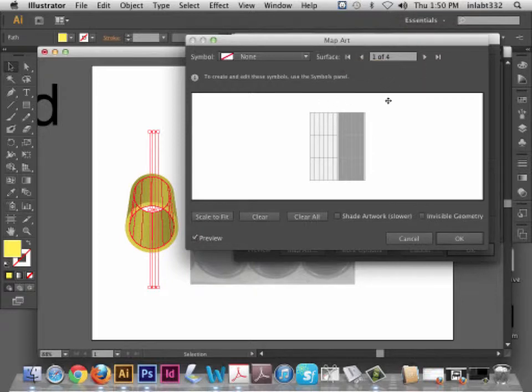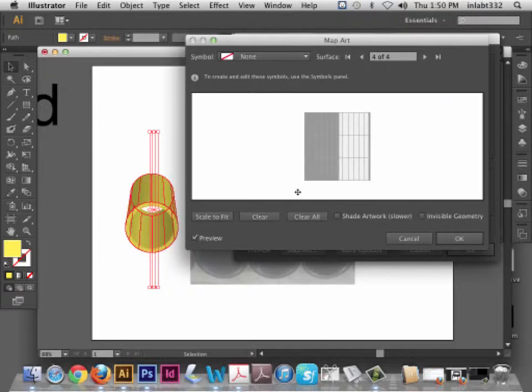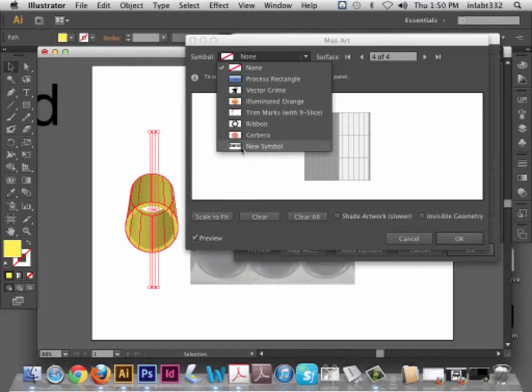I think just so Bend will read easier, I'm going to map it on the outside surface. Okay. How's that sound? I'm reevaluating. So there's the outside surface. Now, this white and this gray resemble front and back. Now, I don't see my symbol yet, but where it says symbol up here, there is my symbol for Bend because I had to save it as a symbol in the Symbols panel.